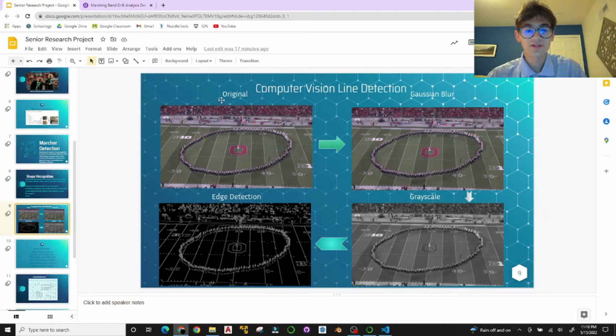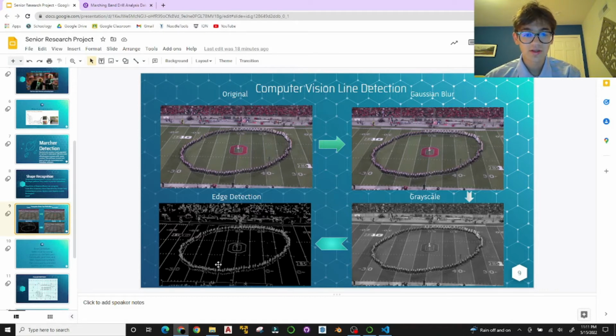So here's an original frame of a video, and you can see the Gaussian blur does what it is intended to do, which blurs the image, basically taking an average of the nearest pixel values around it, and then it grayscales it, so maps the colors to black and white or any variation in between of gray. And then this edge detector basically uses a kernel, which in computer vision is like a matrix with different weights of the pixels around it, and you can use certain values to be able to find edges in any image.